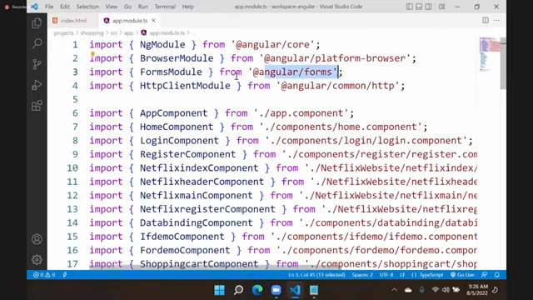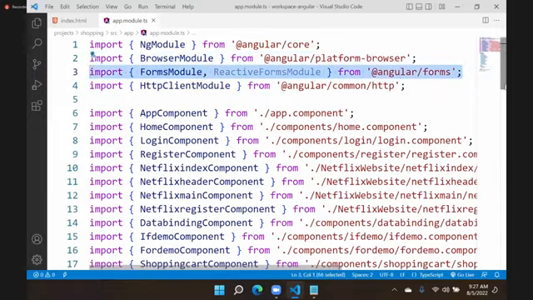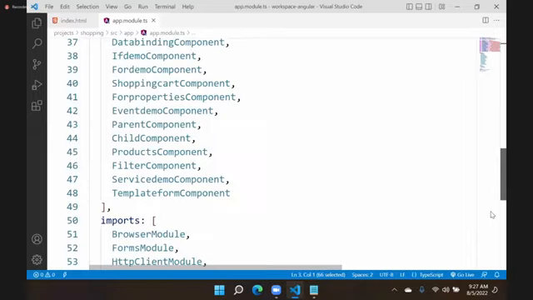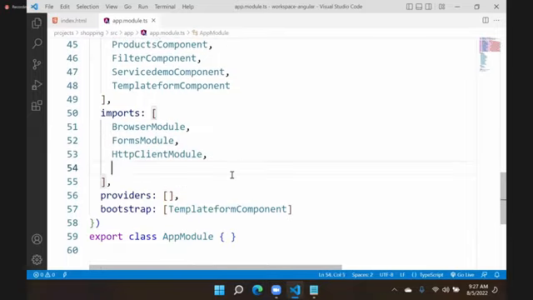Already the Forms module is there. When we used the Forms module, ngModel binding comes from this. So we have to import this reactive forms module and enable it here in the module.